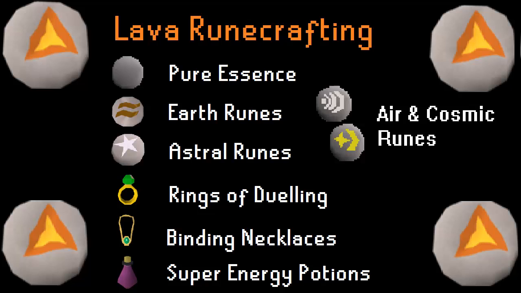You're also going to need astral runes to cast the magic imbue spell, rings of dueling for teleportation, binding necklaces to make sure that you can craft lava runes 100% of the time instead of 50% of the time, super energy potions to make sure that you're always running, and a small amount of air and cosmic runes to cast the NPC Contact spell to repair your rune pouches.